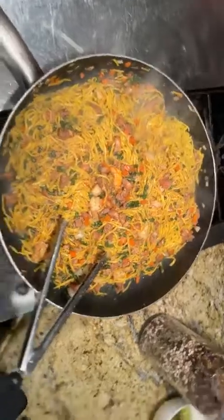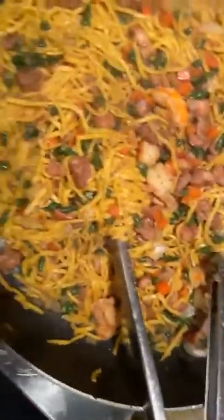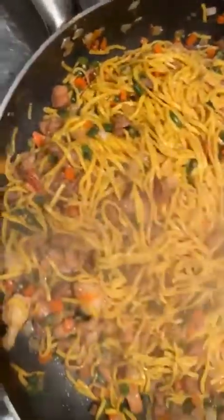Okay, let me bring you closer so you can see. And I promise you there's no liquid on the bottom of the pan. You see that? All that liquid went into the noodles. All that flavor is in the noodles.